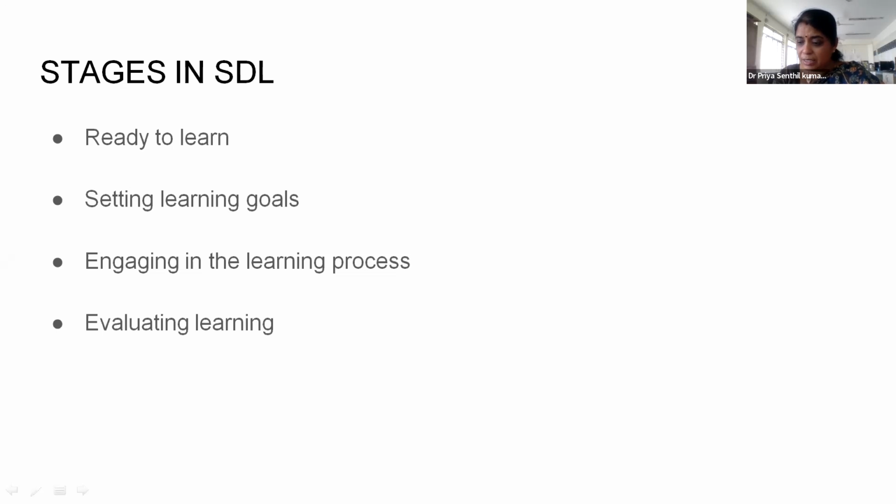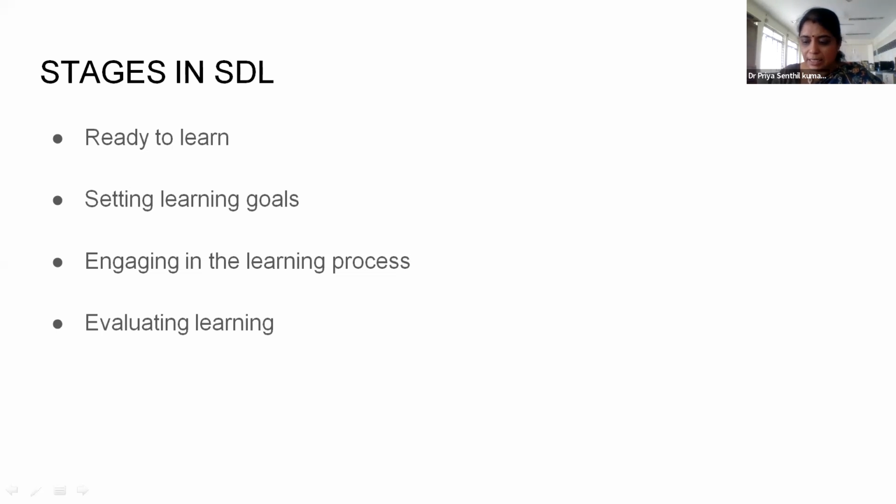So once he understands that, he analyzes all this and he recognizes the signs of readiness, which include being autonomous as a person and being organized and self-disciplined. If he thinks that he has all this, then he is ready for self-directed learning, or he has to develop these qualities of being autonomous, organized, and self-disciplined. Only then he or she gets ready for self-directed learning.